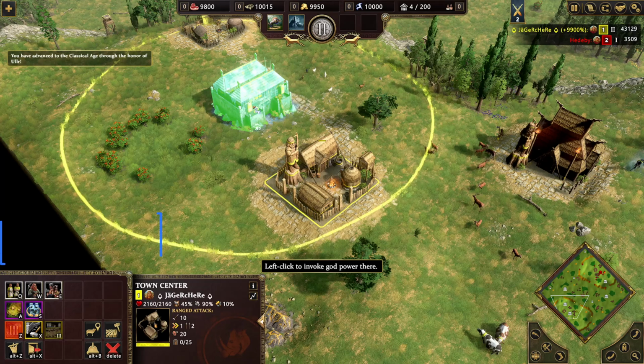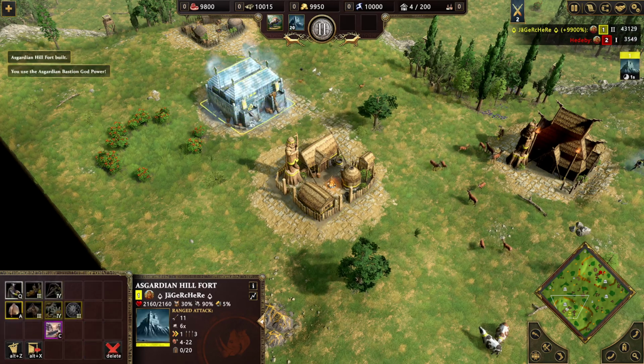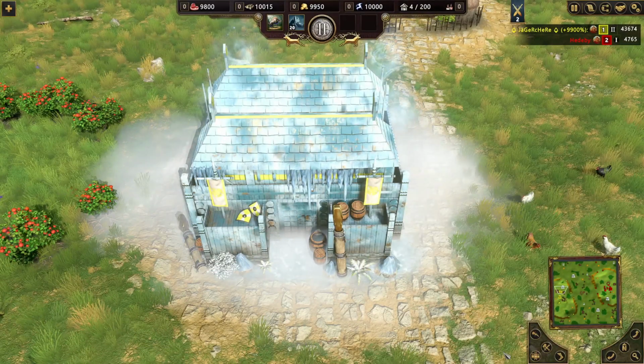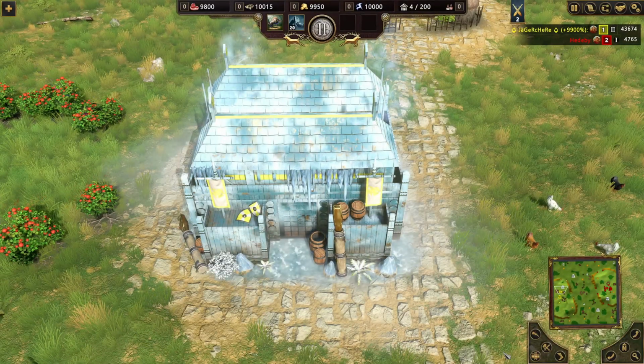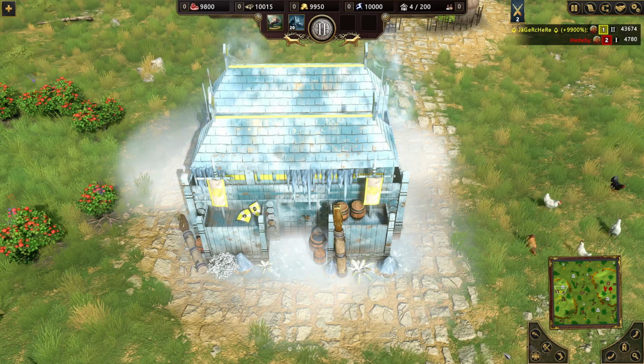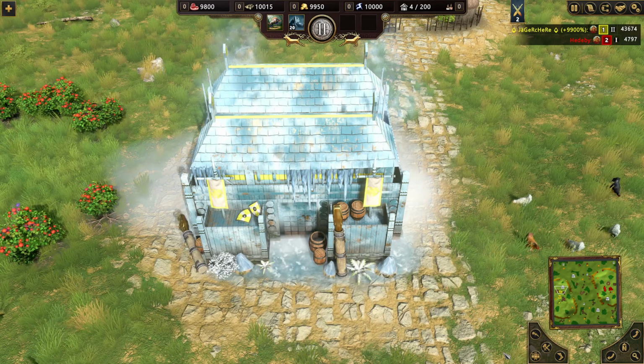Once you select that god power, you can just place it in your line of sight and you will have an Asgardian hill fort. After the initial cast, each time you want to recast the Asgardian hill fort, it will cost 100 favor and also it has a 3-minute cooldown.